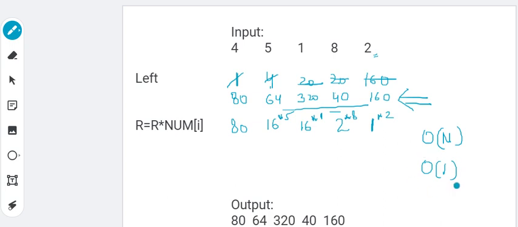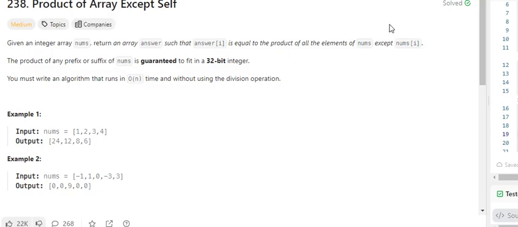So I can say that I have used O of 1 space apart from the answer. Otherwise, if they had not allowed us to use the answer array, then we could say that our space complexity would be O of n. However, since in this case they have allowed it, my space complexity is O of 1 and time complexity is O of n.